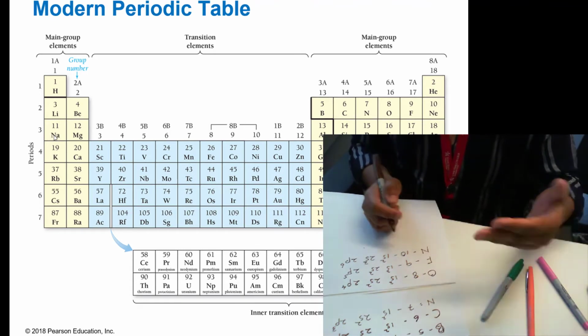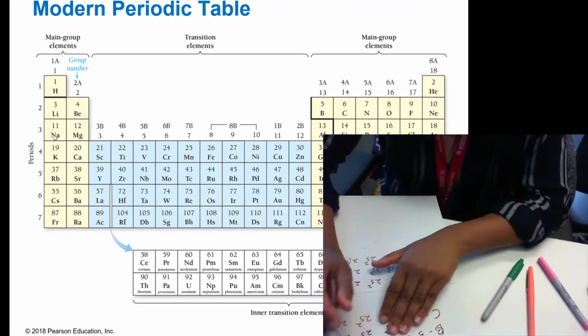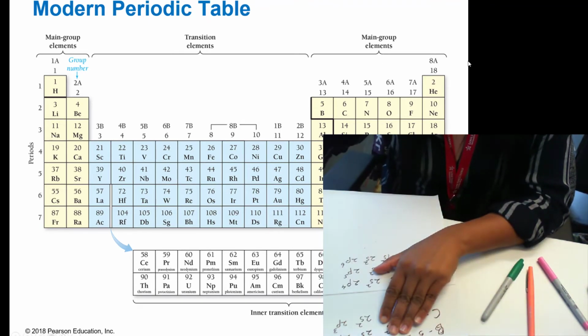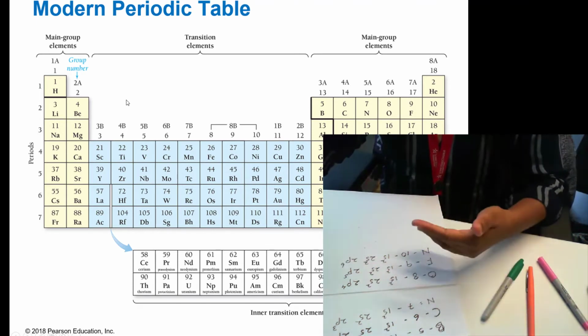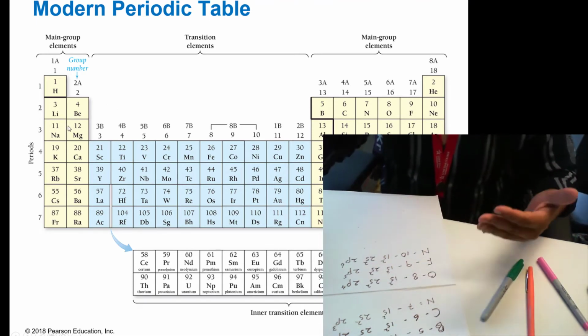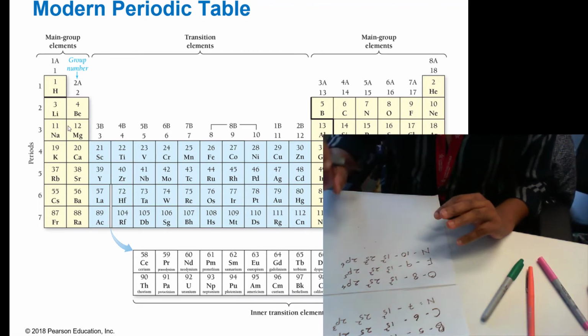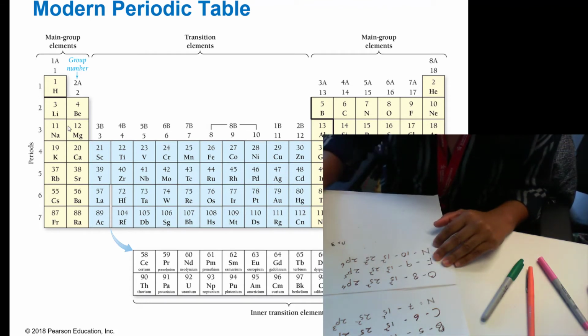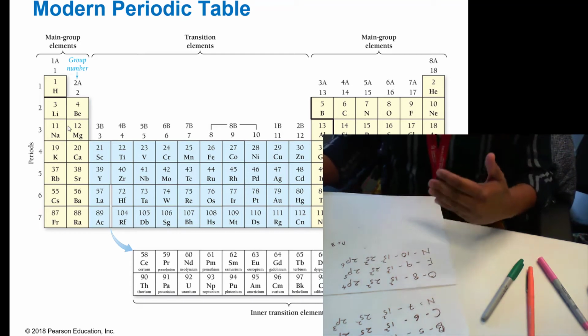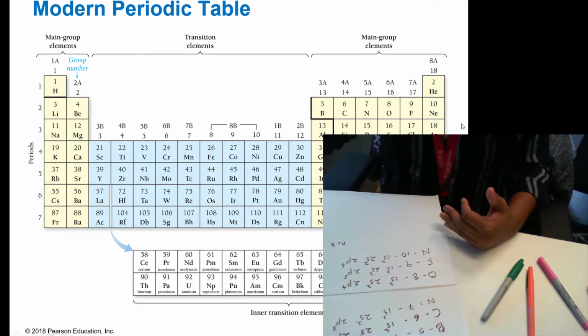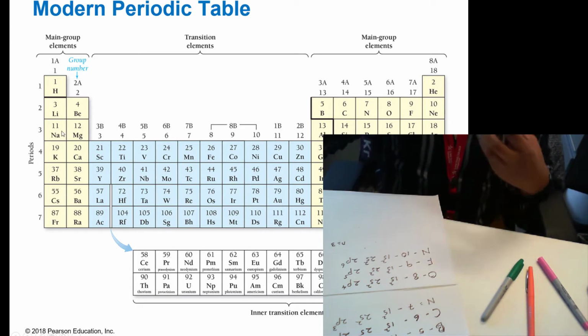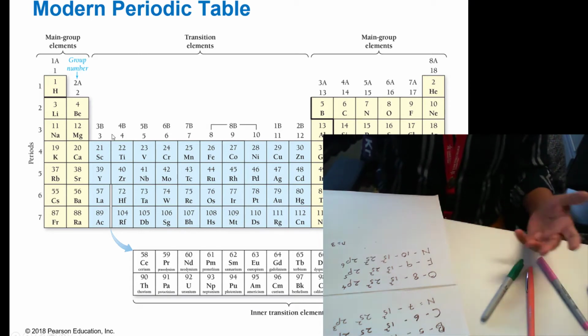What are you expecting? For the first period, you expect only 1s; second, only 2s and 2p; and then you go to the third one: 3s, 3p, and also 3d. Why does d come? Remember, when you go to the third principal shell, n equals 3, l can be 0, 1, and 2. 0 is s, 1 is p, 2 is d. So when you write the electron configuration for an element in the third period, there's s, p, and d. So let's write sodium.